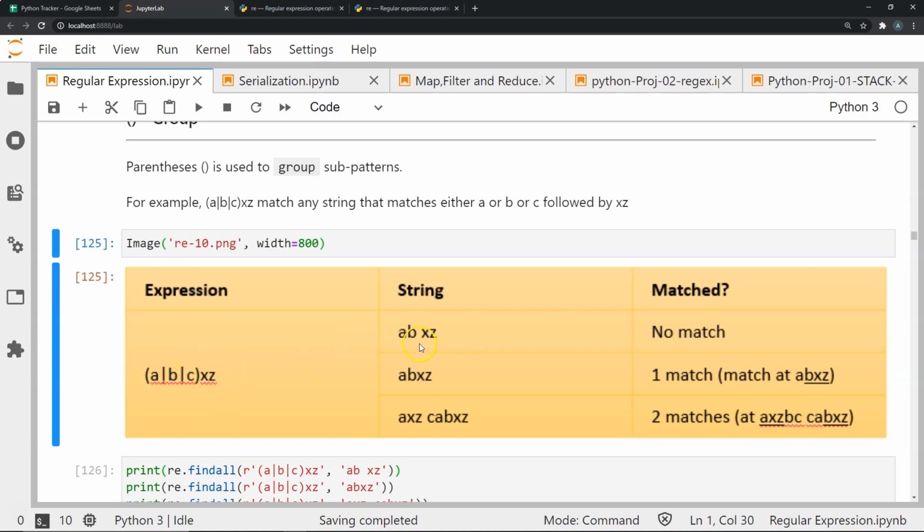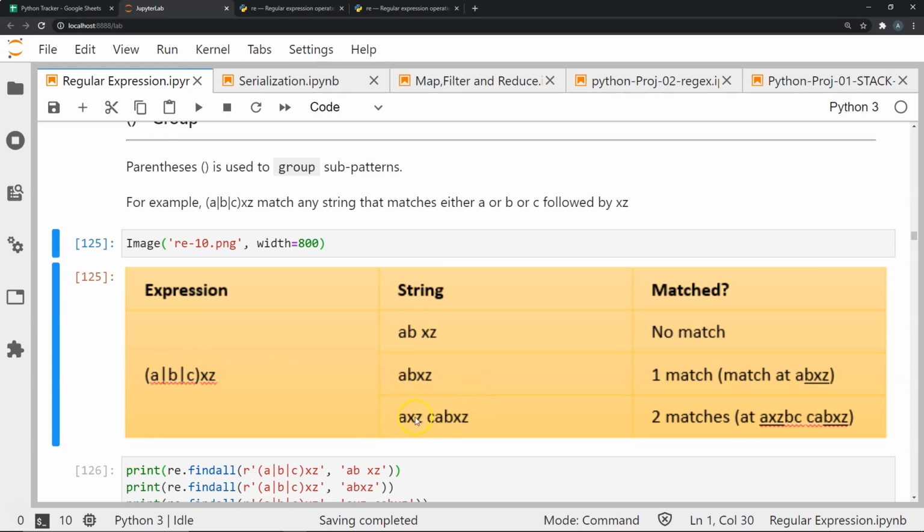So let's look at what happens here. In the first case, we don't have a match because this parenthesis condition is not being met. The a and b is followed by a space, and x and z is preceded by a space. If the space didn't occur, we would actually find a match, as you can see in the next example. Here you can see a and b occur. This initial condition is met, followed by x and z. So there is one match. So it's fine for us.